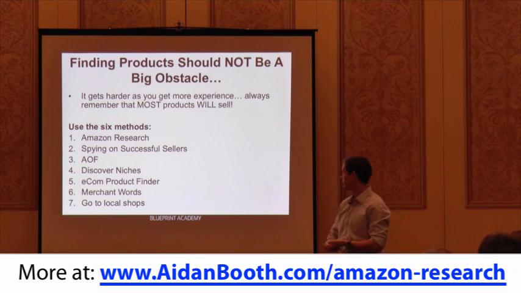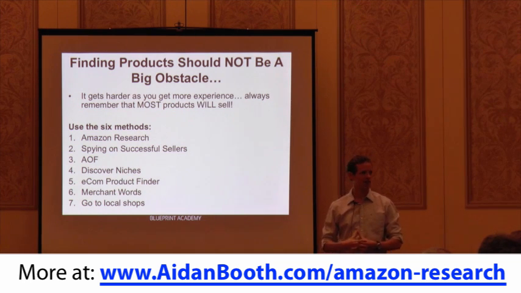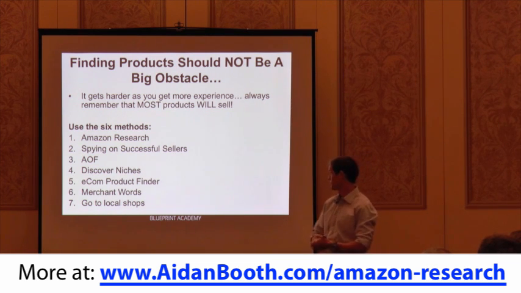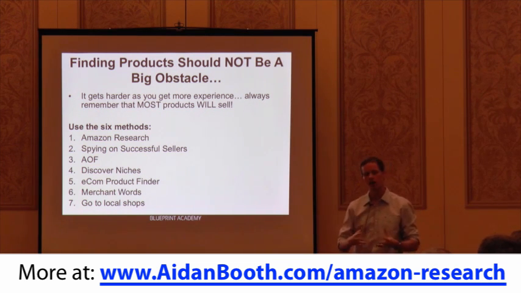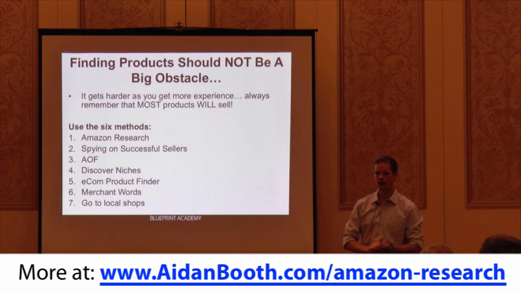So it does get harder, but as long as you're roughly sticking to the criteria and paying close attention to the bestseller ranking, the reviews, and the whole criteria that we've spoken about, small, lightweight, then you will be able to sell on Amazon. Pretty much every single product that you list on Amazon will sell if you stick to that criteria, as long as you follow through on the marketing methods as well.